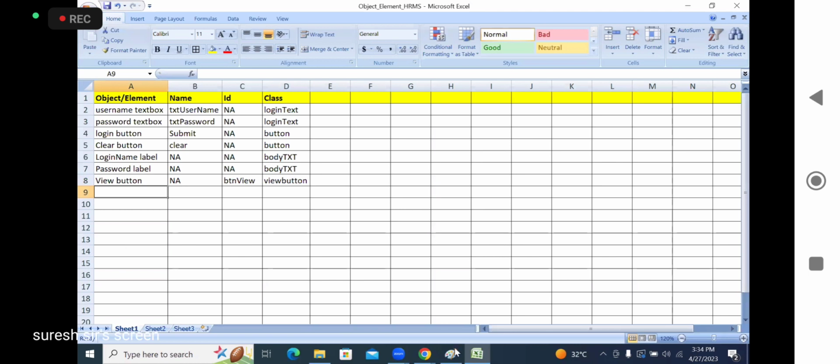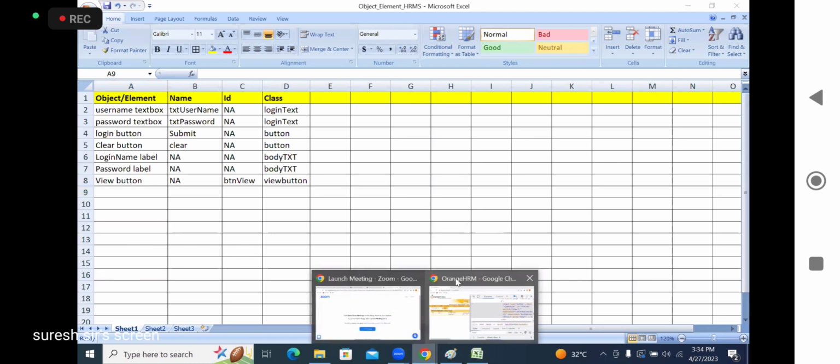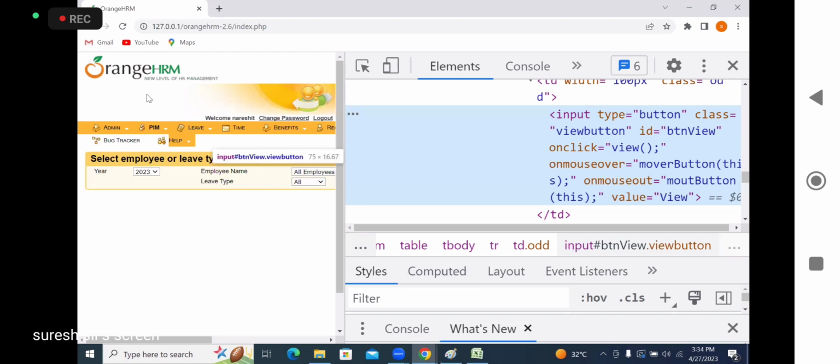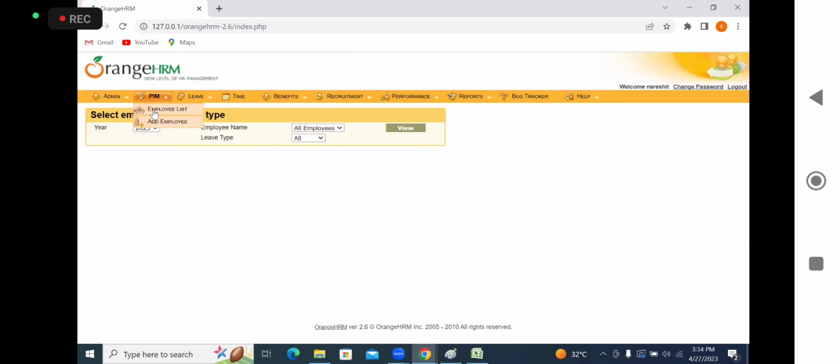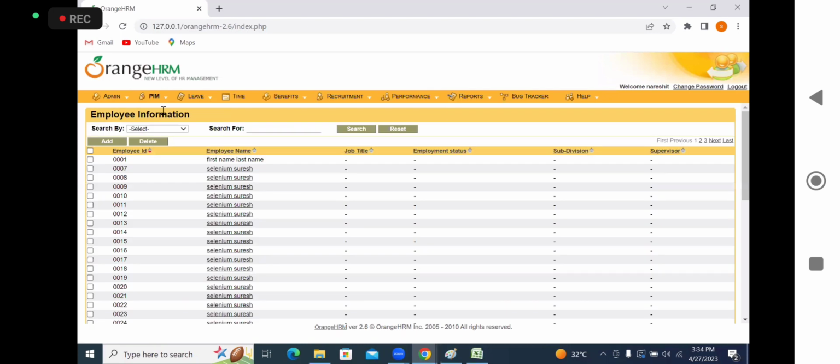In a similar way, in this PIM model, I'm clicking on employee list. If I click on employee list, I have an add button and a delete button.